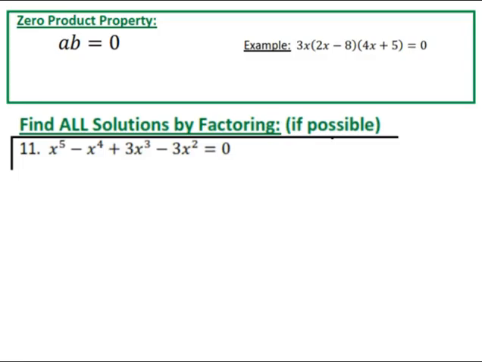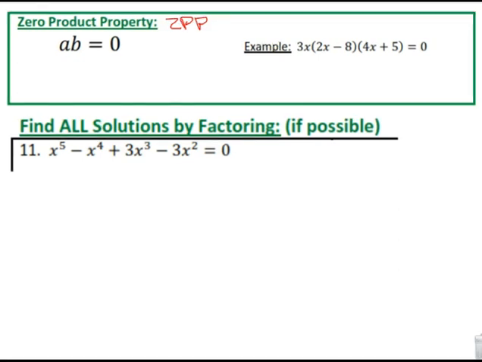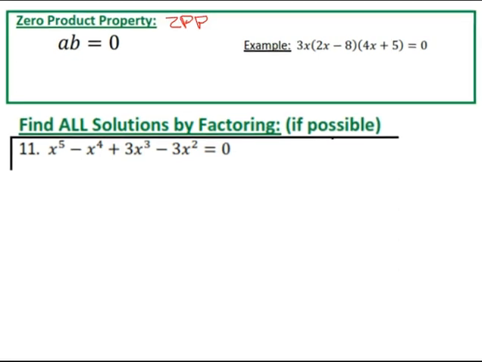Alright, since we're talking about factoring, the zero product property, what I call ZPP for short, is very related to how we can solve these polynomials once we factor them. So I just want to know, are you down with ZPP? What the zero product property, or ZPP, tells us is that if we take two numbers or two terms, in this case a times b, and we get an answer of 0, then either a has to equal 0 or b has to equal 0.